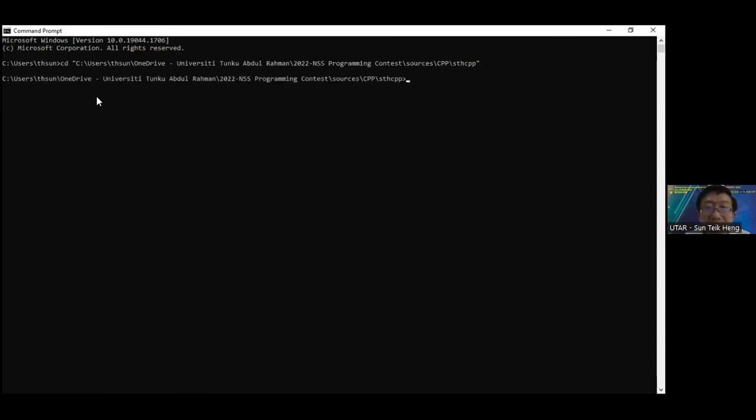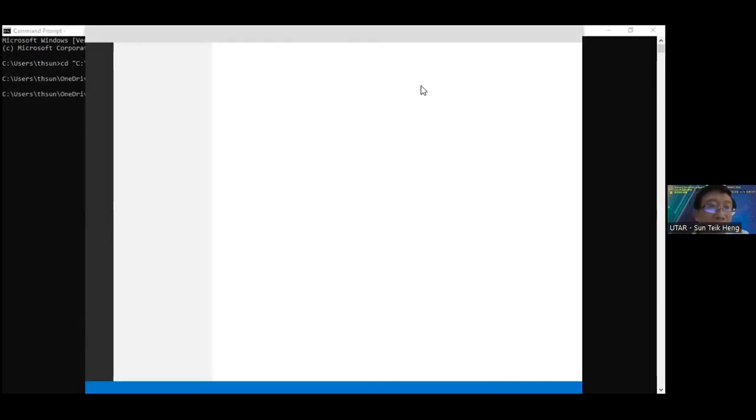In here, I'll type code space dot. This will open the STHCPP folder inside the Visual Studio Code.